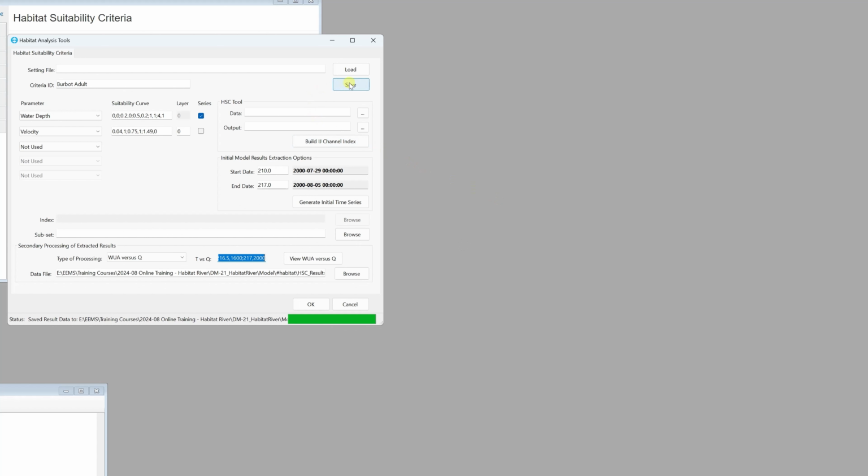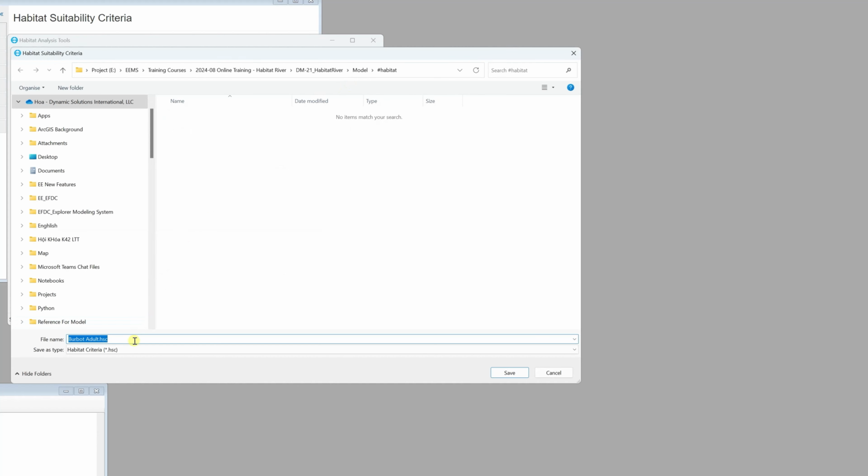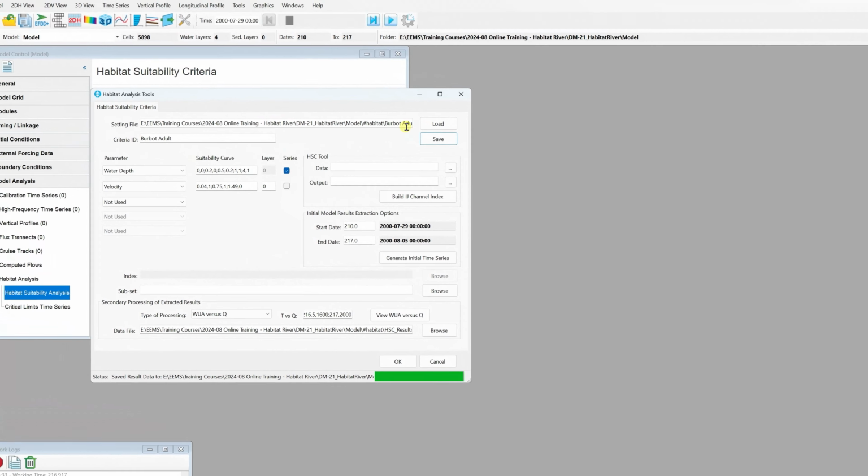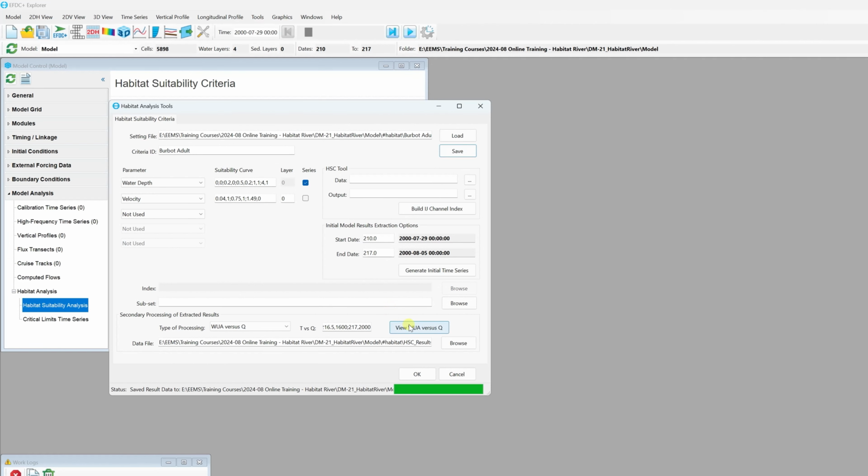Click Save button to save the post-processor settings. Enter a file name, then click Save. Click the View WUA versus Q button.